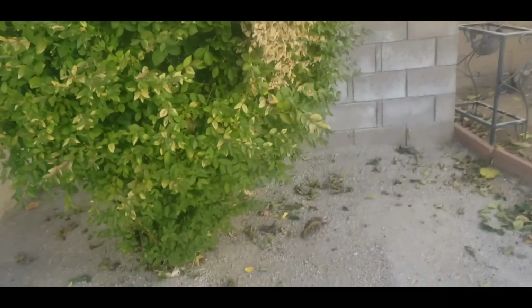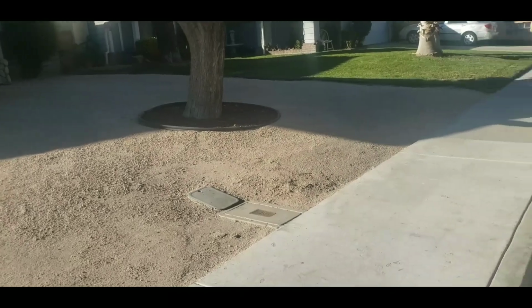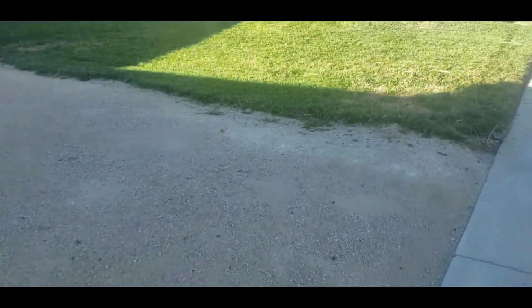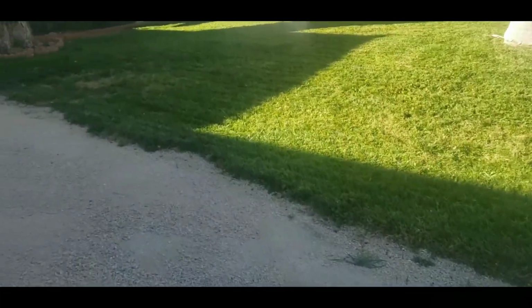We do hedging here about one time a year. You can tell the bush we've only hedged one time. I have a video on it. It was at the beginning. It was called 2020 hedging. I'll also put it at the end along with the overseeding. I try not to put cards. I always tell you guys I put cards, but I don't. And then you can tell the final result right here. Both of these lawns are ours, the one with no grass and decomposed granite, the lava rock, and then the one on the right is ours also with the grass. So we get to have two houses here.